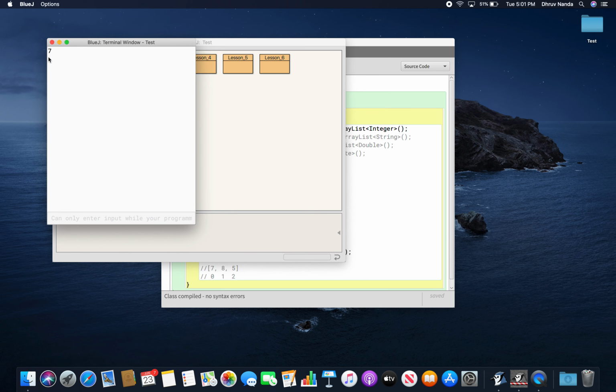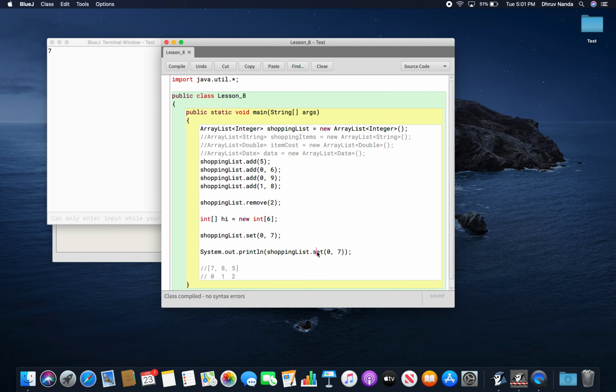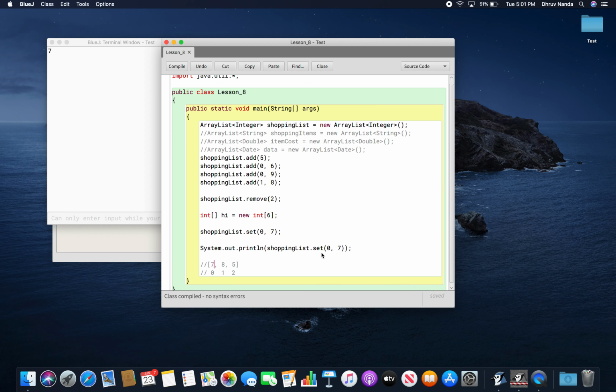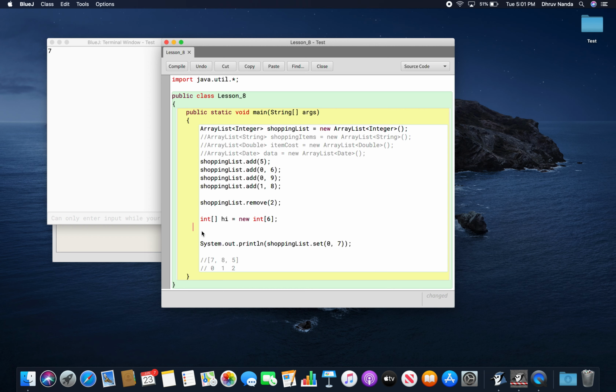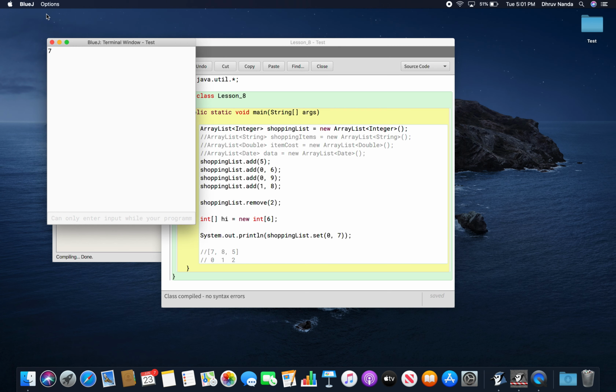Yep, 7. The reason why I printed out 7 is because that's what's at index 0 now. And the reason for that is because I forgot to remove this statement. So now it should print out 9.